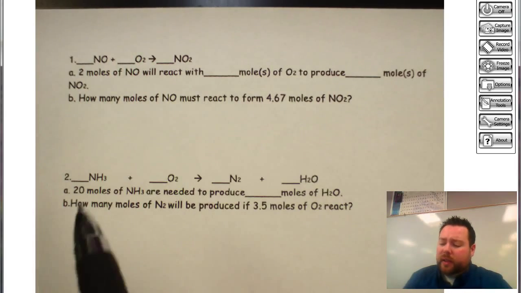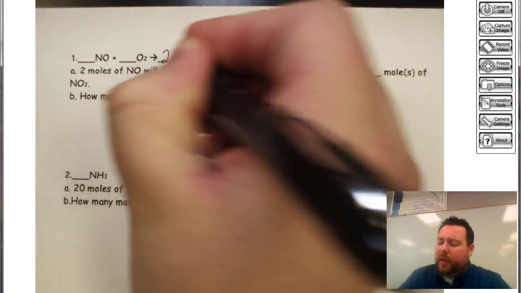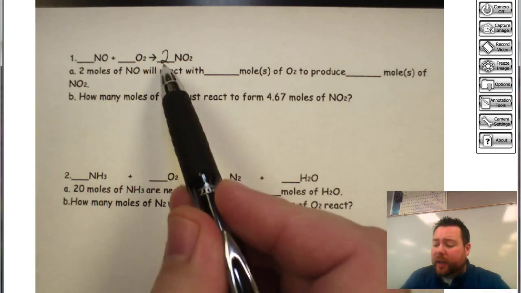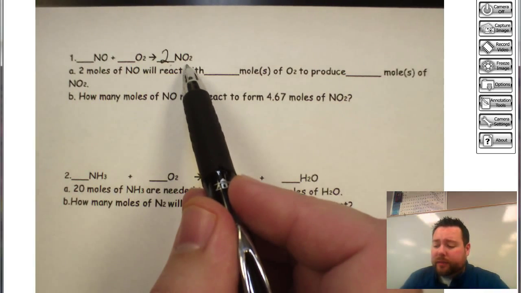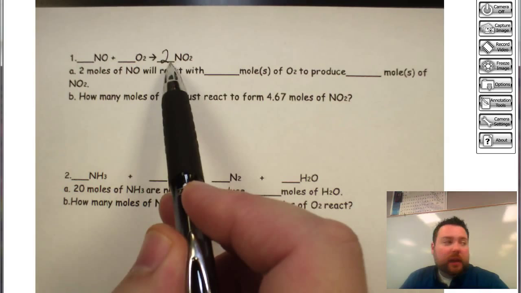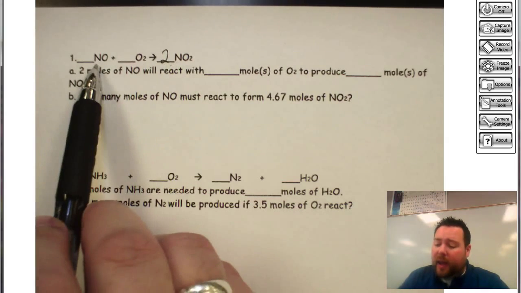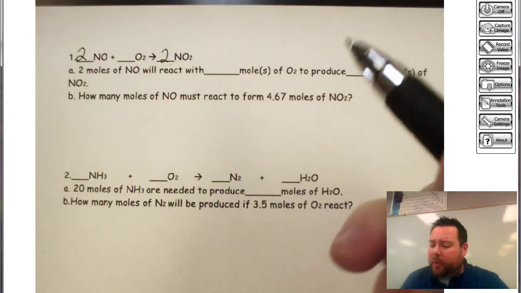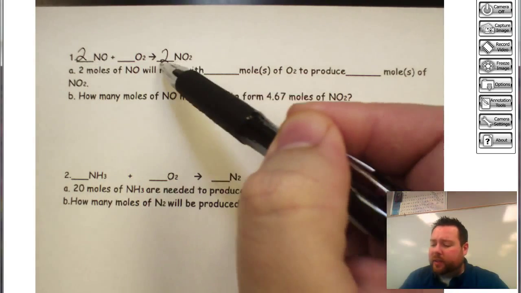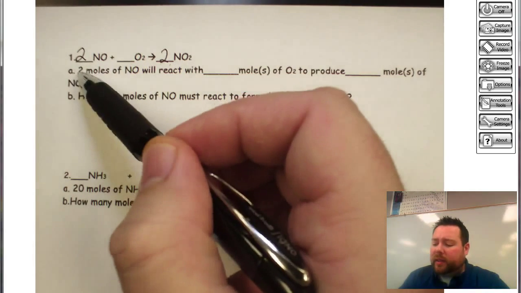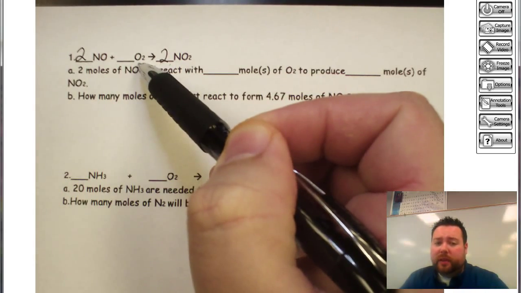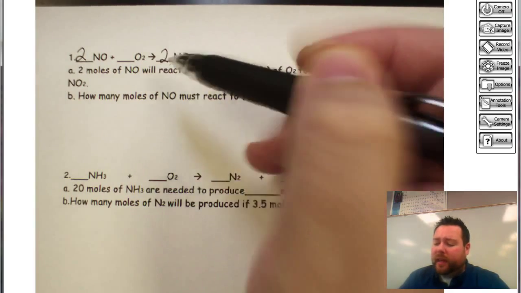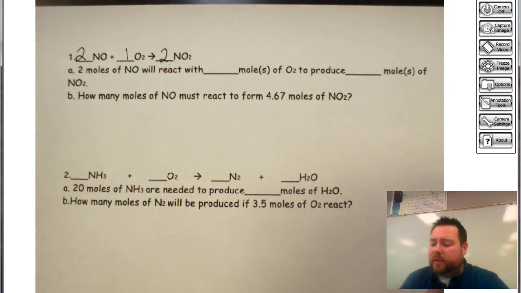In order to try to even that out, I'm going to put a 2 in front of the nitrogen dioxide, the NO2. Now I have two nitrogens and four oxygens. The nitrogens got messed up because I have two on this side and one on the other side, so I need to balance that problem. Now I have two nitrogens and two nitrogens, as well as two oxygens plus two more oxygens, making four oxygens. The four oxygens over here balance that out, so now I can have a 1 in this central coefficient.